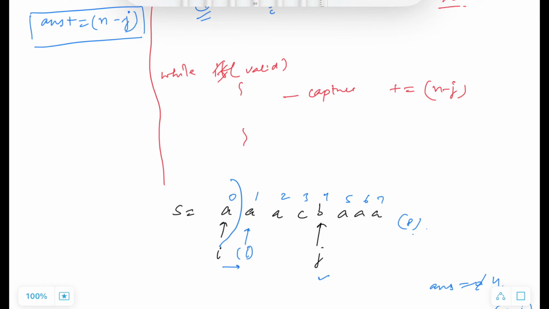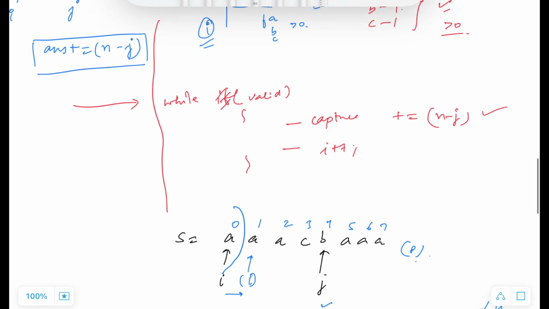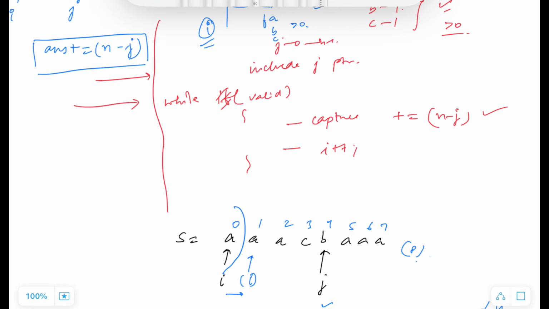It means every other j starts at the right of the current pointer. So while it is valid, just capture it, and after capturing, I have captured all the j. Now move my left pointer, i plus plus. So this is one step. And before that you have to include the j pointer, and the j pointer will go from 0 to n minus 1.